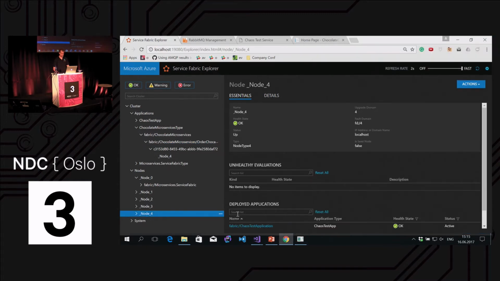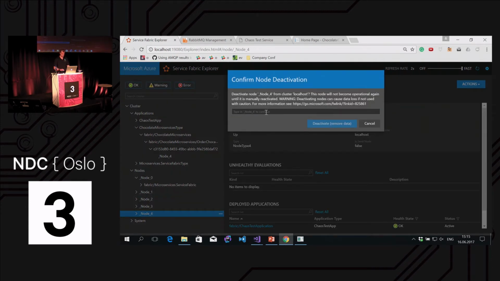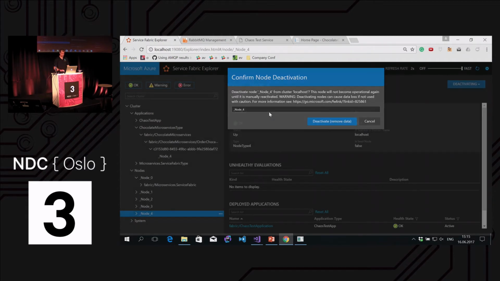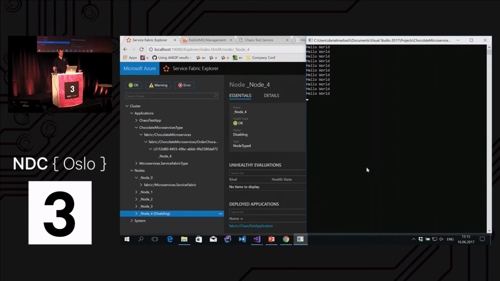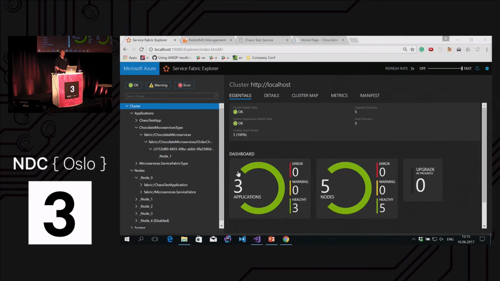So let's deactivate and basically just remove the whole data package. And of course it tells me, are you sure you want to do this? Yes, I'm really sure. I want to destroy my cluster. And now it's removing it, and we should see that the service chokes a little bit, and it automatically fails over, redeploys internally, and heals itself. Okay, cool. So far, so good.